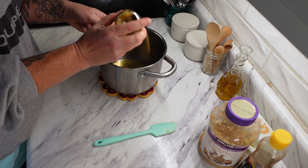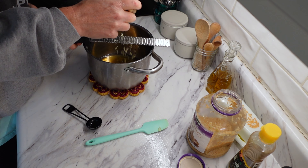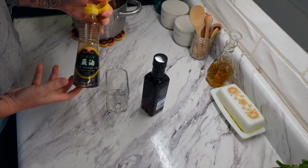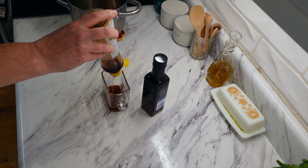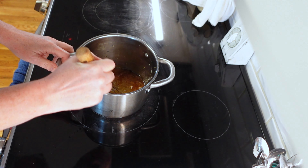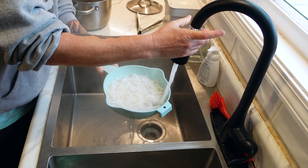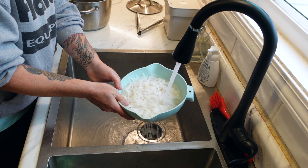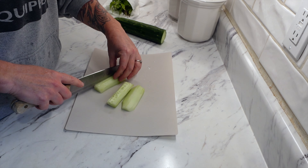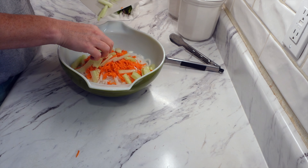To a sauce pot add one third cup of rice vinegar, three tablespoons of honey, two tablespoons of fish sauce, one garlic clove minced, half a teaspoon of grated fresh ginger, half a teaspoon of kosher salt, and a quarter teaspoon of crushed red pepper flakes — that's optional. I made a huge mistake: I did not read the directions correctly and added the quarter cup of toasted sesame oil before cooking. You are supposed to add that after you cook the sauce. So add all those components except the sesame oil, bring to a simmer over medium heat, and whisk occasionally until thickened and slightly reduced — about five to six minutes. Remove from heat, then whisk in your sesame oil. You can refrigerate this if your salad isn't ready.